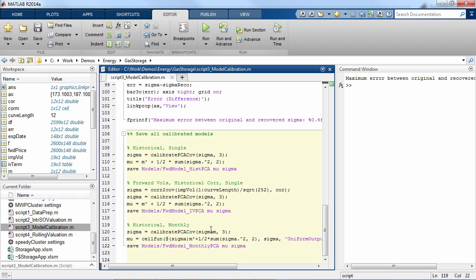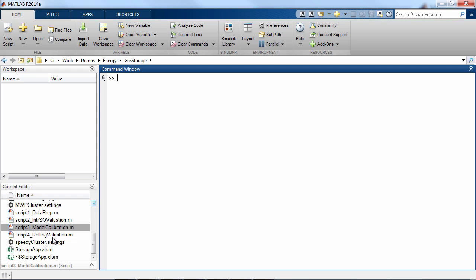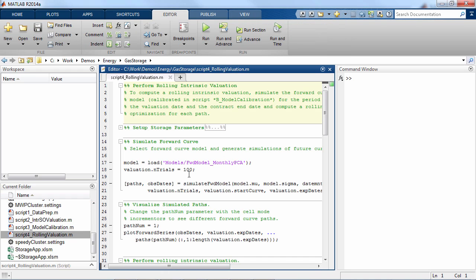And finally, our monthly model that uses monthly estimated covariance matrices that are each decomposed into 3 factors. So really the strength of MATLAB here is the expressibility, the ability to really express your views, create custom applications, and still build on a lot of the building blocks that are provided to do this in a fast manner.